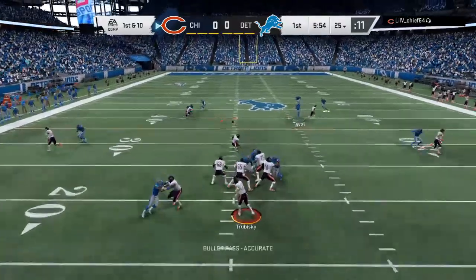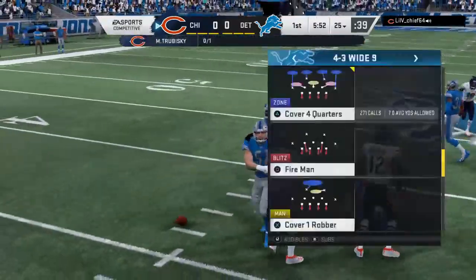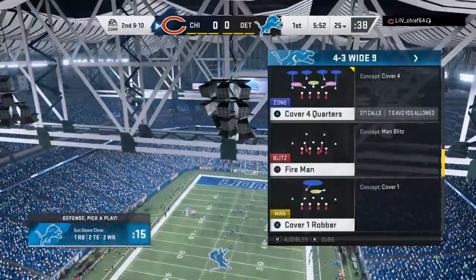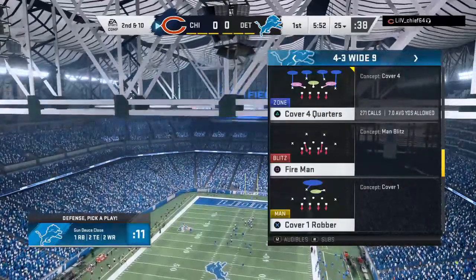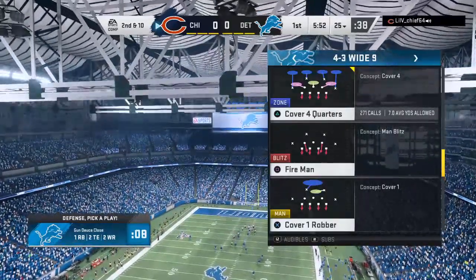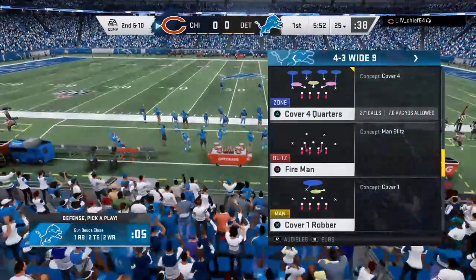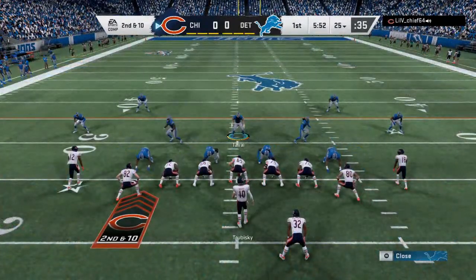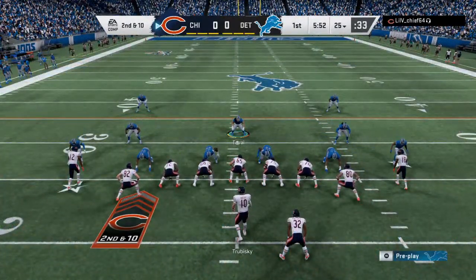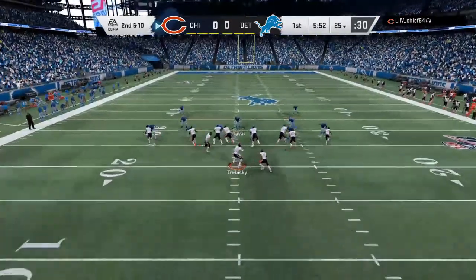They'll throw on first down with Trubisky. And that is incomplete. He couldn't hold on through the contact. Brings up second down. I know at times people think we use it too often, but you've got to be able to throw guys open. And when you read zone, you've got to stick it in there before your receiver gets to the next guy in the zone. Otherwise, you bring him into the play. And that's precisely what allowed that defense to disrupt the pass. An incomplete pass leads to 2nd and 10 from the 25.